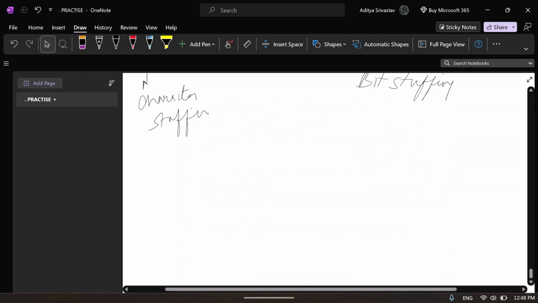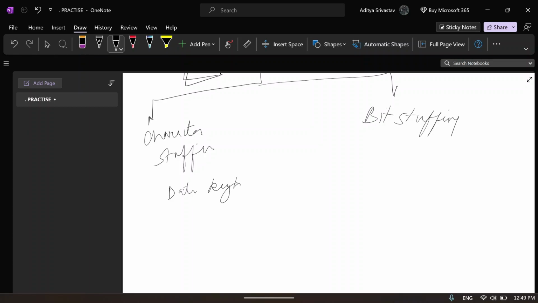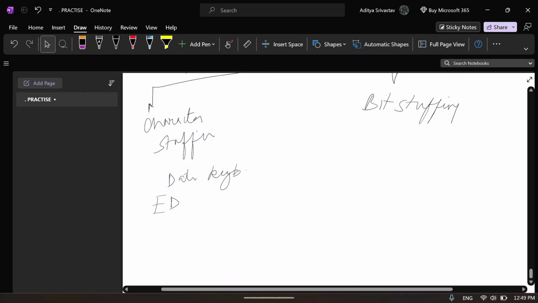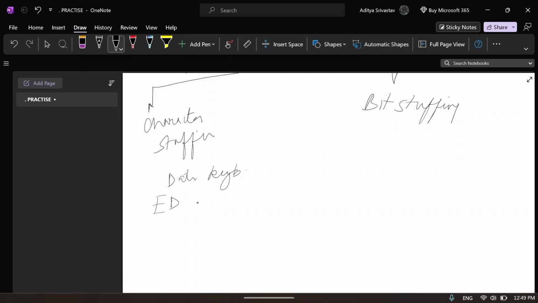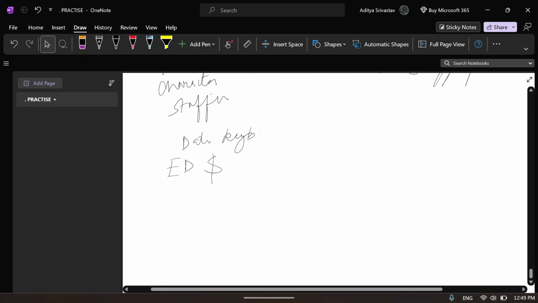In character stuffing, when the problem arrived, the data was everything from the keyboard. So what if we have an end delimiter which is not from the keyboard? Then it will be easy and it will never match. Let's say the dollar was never part of the keyboard. If the end delimiter is a dollar, then it will never collide, and it will always read the whole data. But eventually, day by day, everything came onto the keyboard.